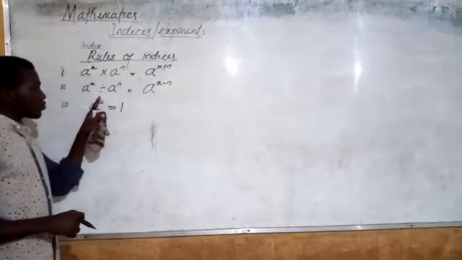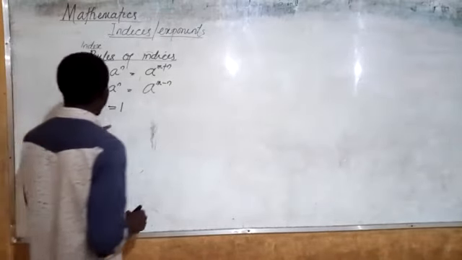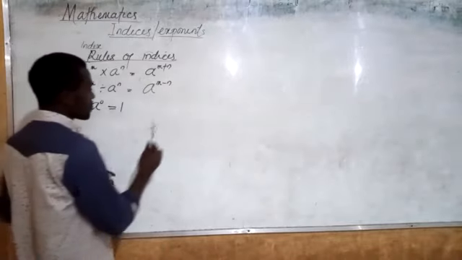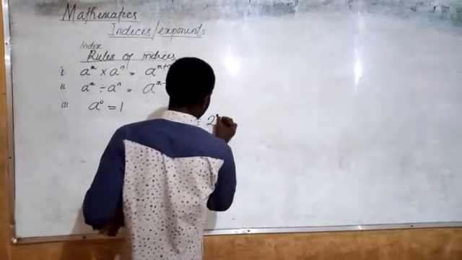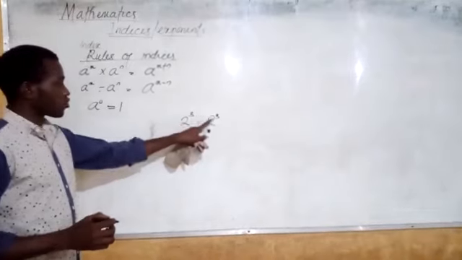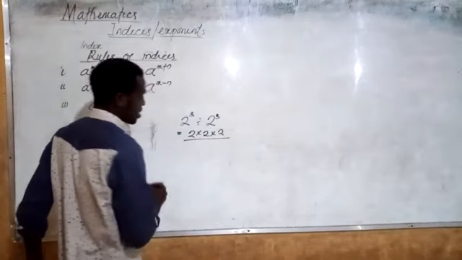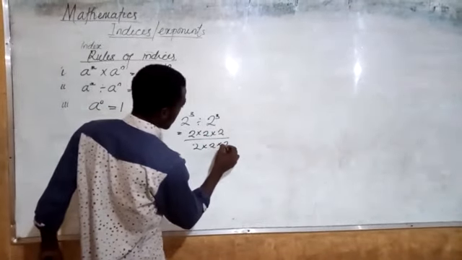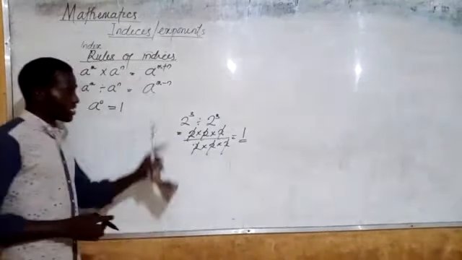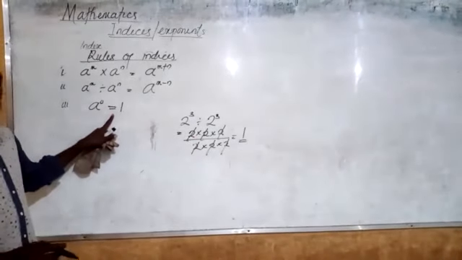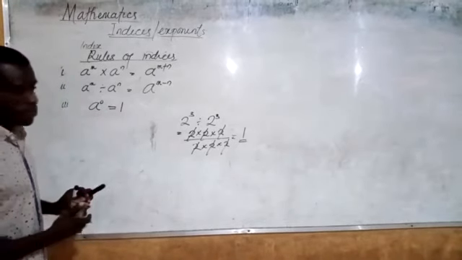Alright, now, why is a raised to the power 0 equal to 1? In fact, fundamentally, any number raised to the power of 0 is 1. Do you remember that if I have equal bases, like 2 raised to the power of 3 divided by 2 raised to the power of 3, and I wanted to subtract, what would we do? We express this 2 in 3 places, and express the other 2 in 3 places. This takes care of this, and we have 1 left. So this is a very simple way of describing this relationship. When you have a zero power, you have 1 as your answer. Alright?